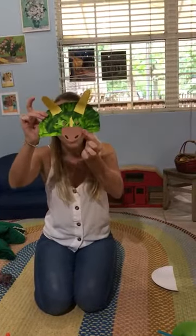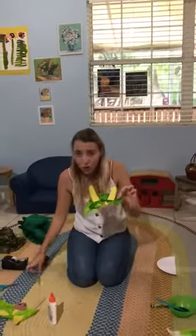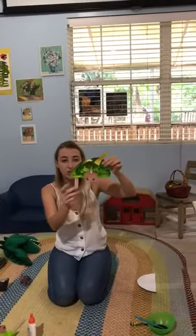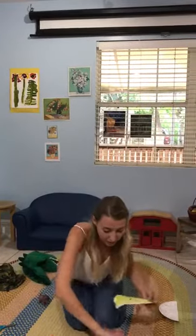Wow, look at that! And the last thing you need to do is add on your lollipop stick to stick it to the side, so you don't need to hold it with your hands. This is something that I use — I use some tape when I stick this down.